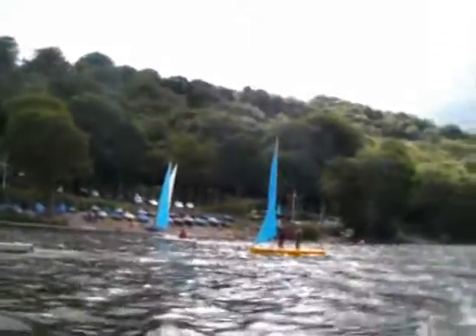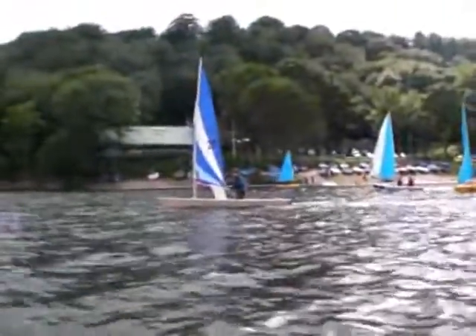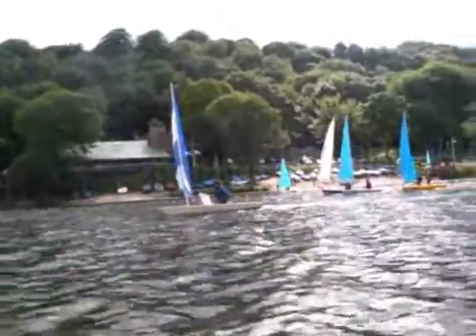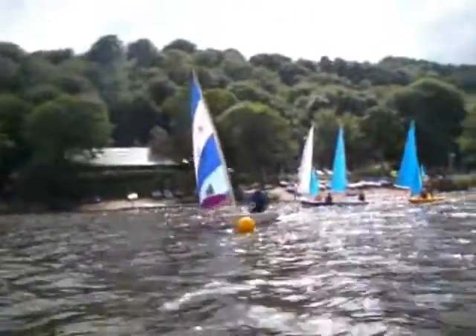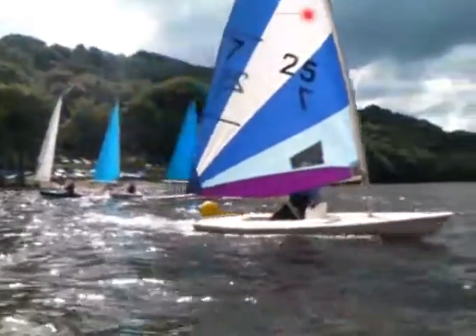Alex and Alex, a little bit late, but they're in the right part of the course. There's a chance they're going to get an overlap on the two boats outside them. But because Tom positioned himself so well, he's now got an easy run down. Wide entrance, centreboard down, coming in a little bit too tight — actually very tight — so he's coming out quite wide, but we can work on that.